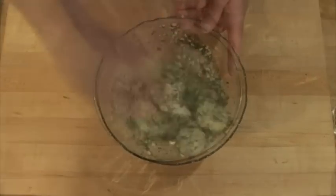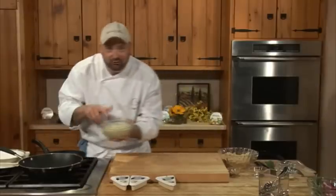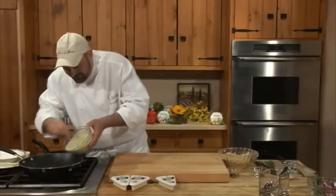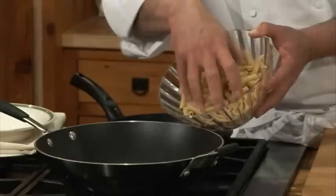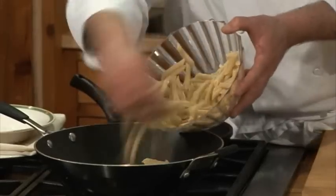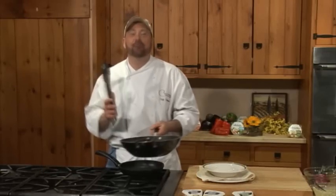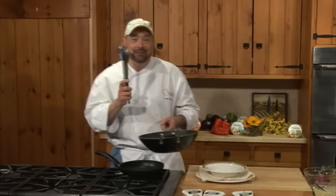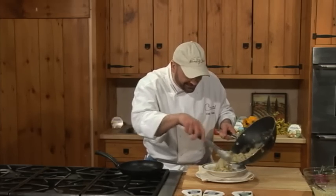I assume you can do that without watching me do it. We're going to go right into a sauté pan here, and this is going to be our sauce. Now that the sauce is getting nice and hot, I'm going to go ahead and add our penne. This is so wonderful and simple, so easy to do. You're going to be that secret gourmet chef that everybody's going to wonder how you were able to put everything together so quick and easy.